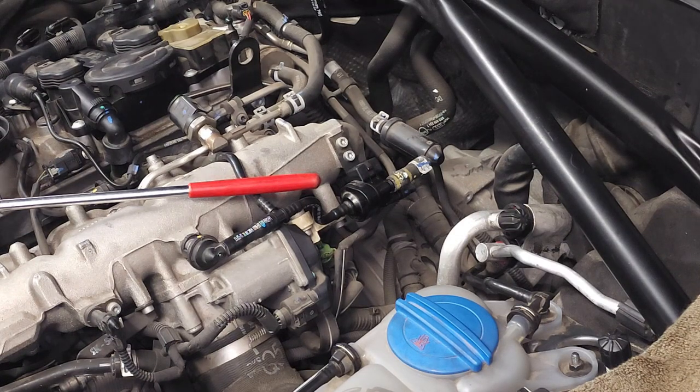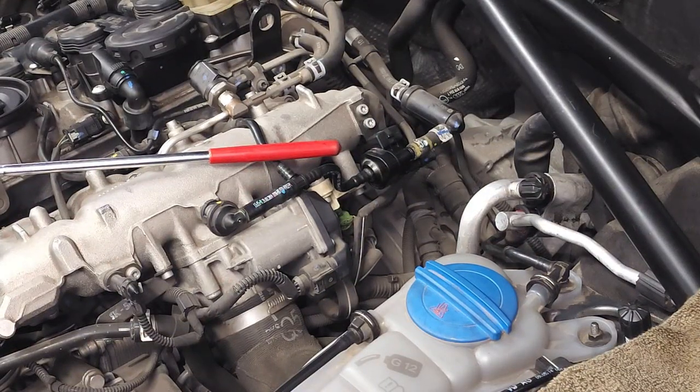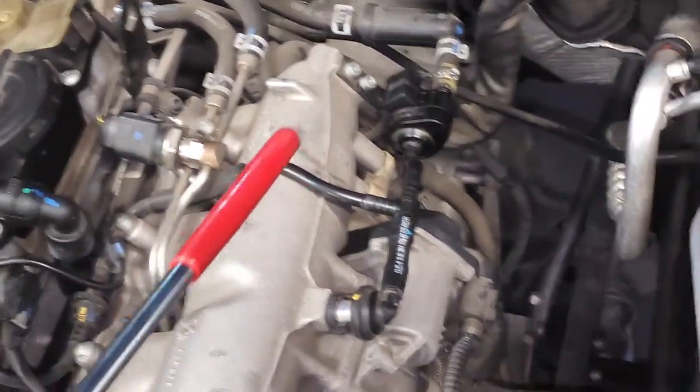All right, before we dive into simply replacing the purge valve, I'm gonna do a quick overview of other issues that may be contributing to the trouble codes you're seeing, and we want to rule those out prior to focusing our efforts on the purge valve itself. I'm gonna have to hold my phone in my hand because we've got a lot to look at, so bear with me. Okay, so what I want to simply bring your attention to is all of these hoses.